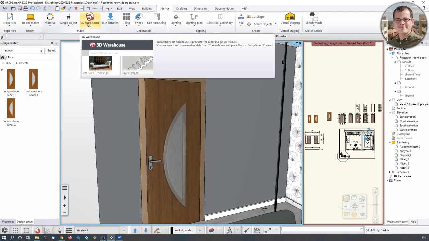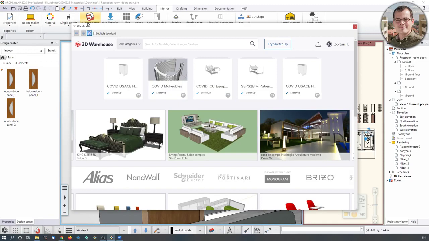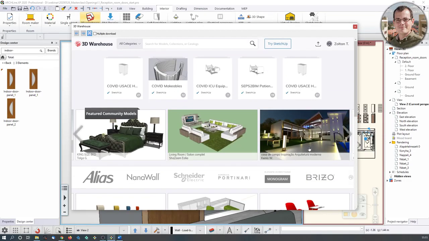It's a platform maintained by the US company Trimble, and it's a humongously large collection of user-made models. Doors, windows, beds, even buildings or chairs. You have a very good chance of finding what you're looking for, but you have to be careful. These are not necessarily manufactured elements.